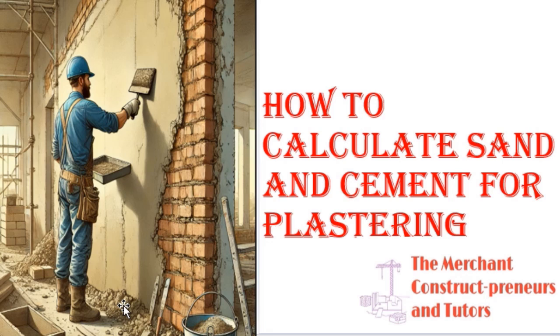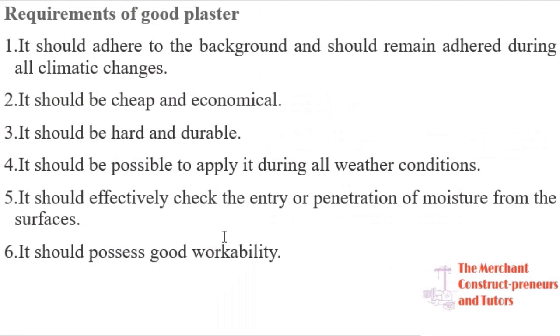So what I advise is to mix it in batches. If you are doing a particular side of the wall, you should mix what will be able to do at least half of it. So as you are applying it, you know you are going to finish that particular portion, not mixing a whole bulk batch of plaster and not being able to use it up, and then it will not be workable again. You now start adding water, and once you start adding water, you are already changing the quality and the properties of the plaster. The texture will not be the same, the color will not be the same, and the result you get will not be the same. So these are the properties of a good plaster.